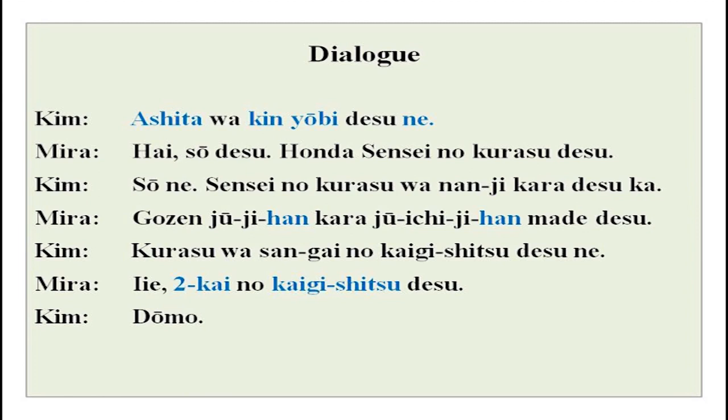Now Kim-san wants to know, class wa sangai no kaigi shitsu desu ne. Sangai is, san is 3 and gai is the floor of a building or stories. So class wa third floor no kaigi shitsu, conference room desu ne. Iie, nikai, the second floor no kaigi shitsu, which is conference room again desu. So no, it is on the second floor in the kaigi shitsu. And of course, thank you for telling me.